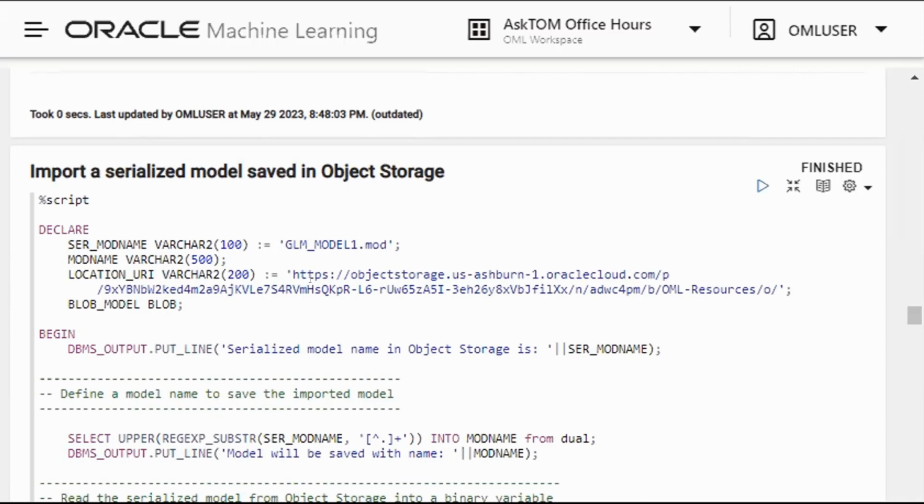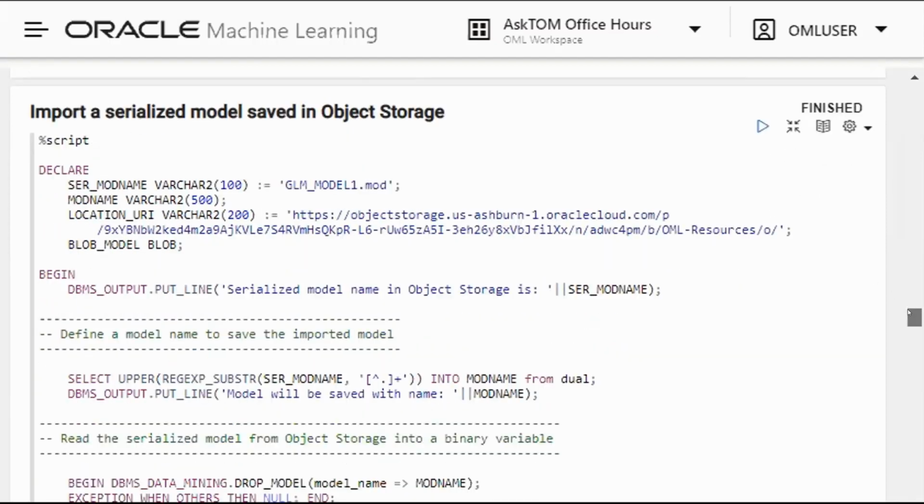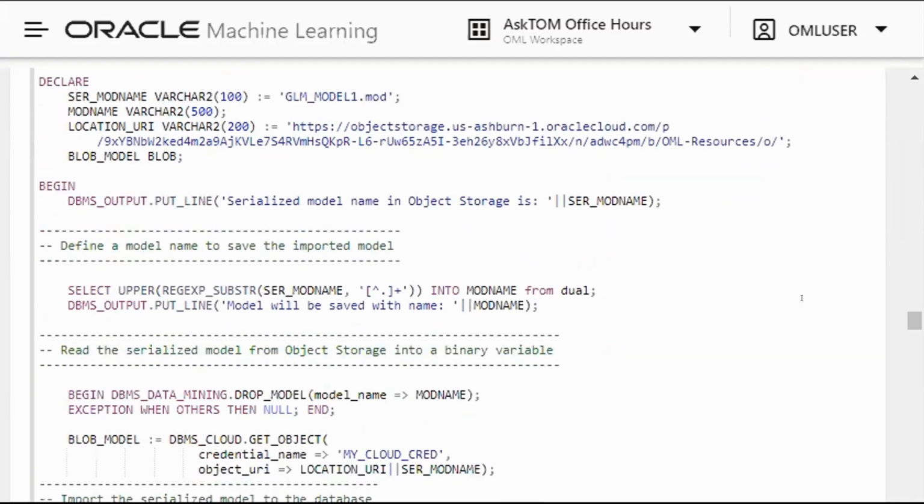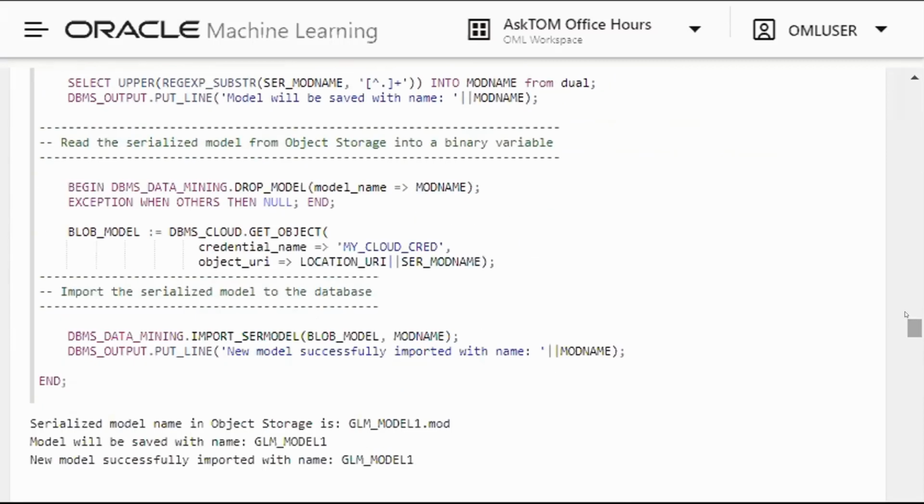And I have a pre-authenticated request, which we're putting in this location URI parameter for that object, that allows me to read that in here. And then I define the model name that I want to have it imported as. And then I'm saving that blob model to a variable first, and then importing it using import ser model.